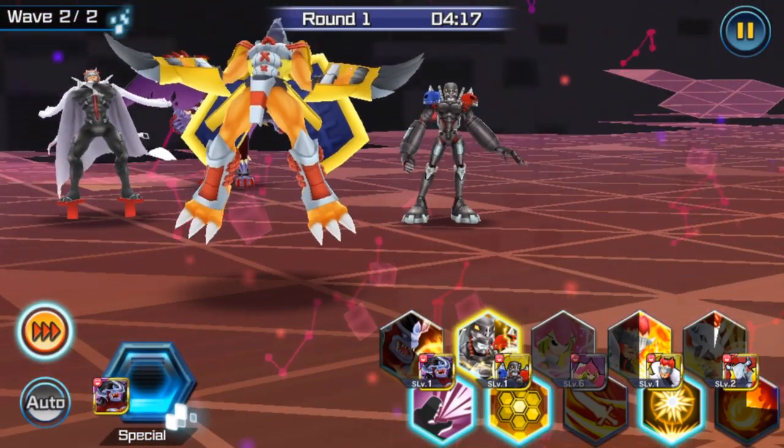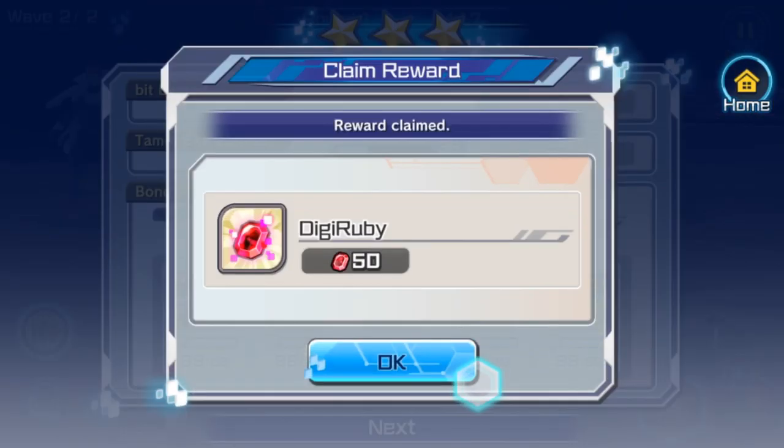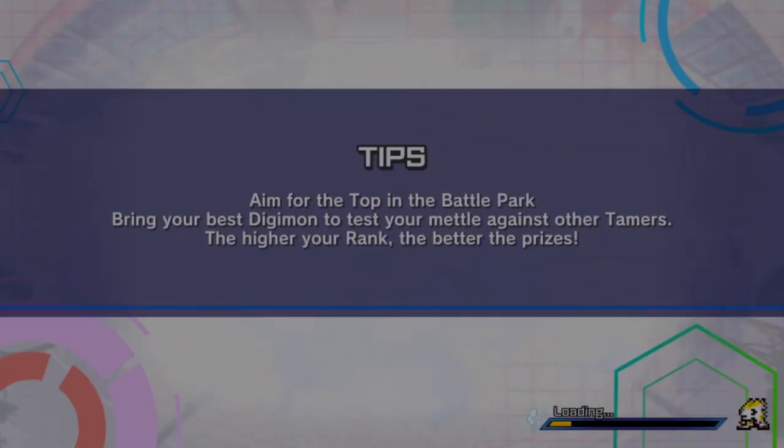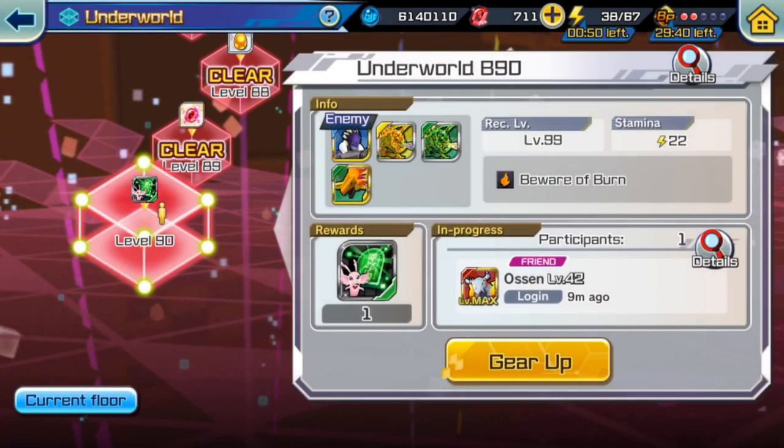That wasn't too difficult. I mean, burn? Did anyone even get burned? I didn't even notice. So, there's that, 50 Digirubies. That's nice. Let's see what the last floor gives. Oh yeah, it gives the skill up for Marine Angemon. That's cool. So, there we go.